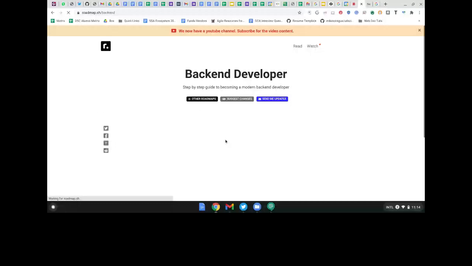So for the backend technologies, we assume you understand how the internet works, what HTTP is, and stuff like this. So the question is, what language do you want to learn? The suggestion from this website is for you to learn JavaScript also. So Node.js basically. You learn the basics of Node.js. You just go to nodejs.org. There is a good explanation there. Even when you're reading the Node documentation, it will tell you to go and check out Express. Basically, it's a framework that makes things easy. So you learn Express and get to understand how to build this.